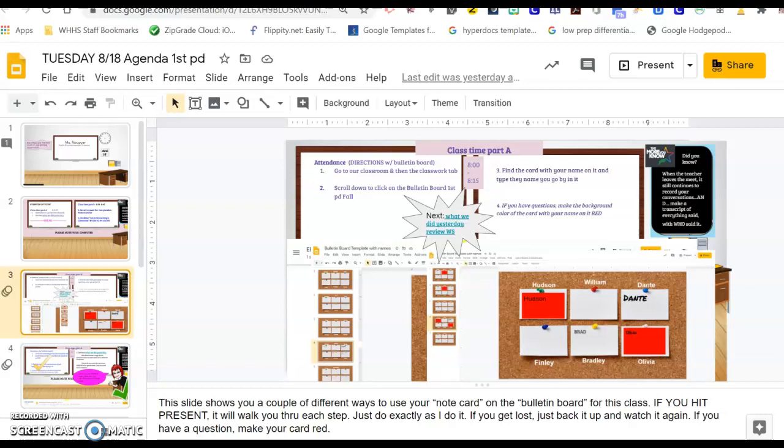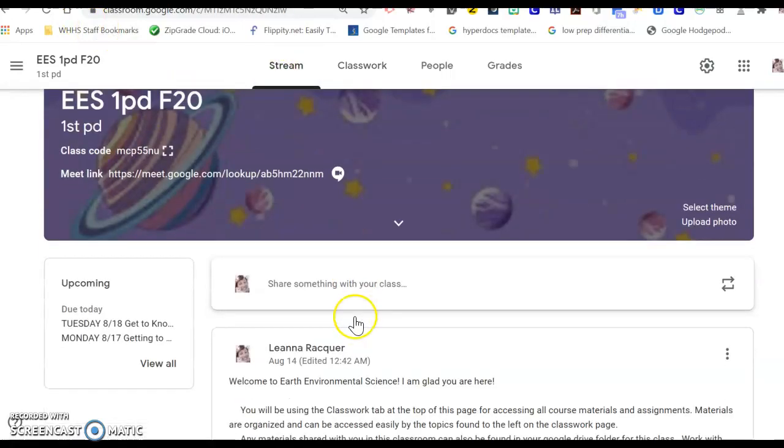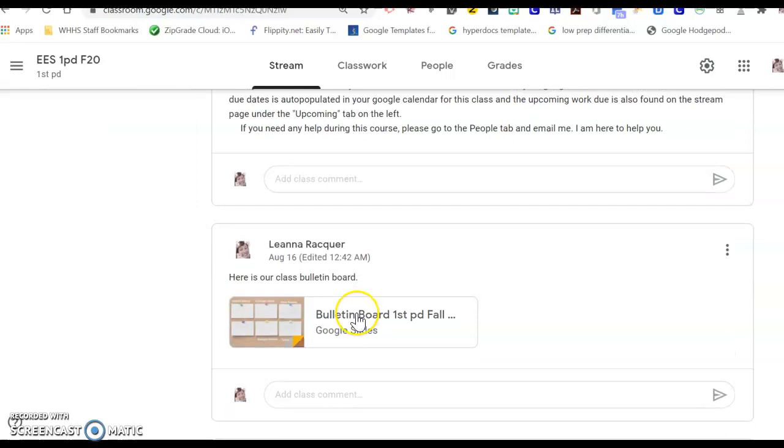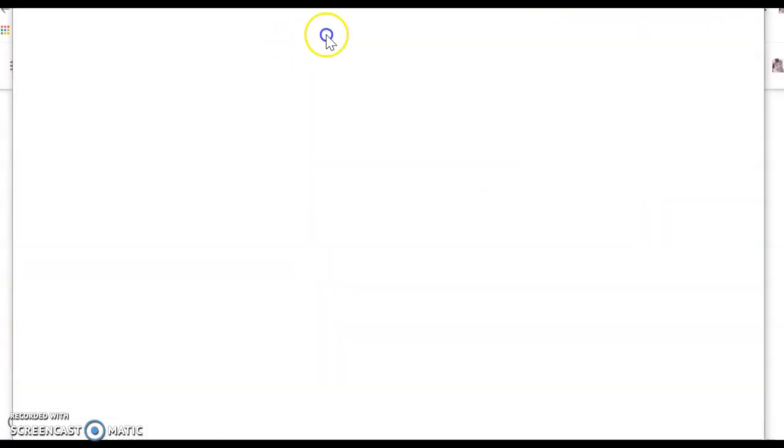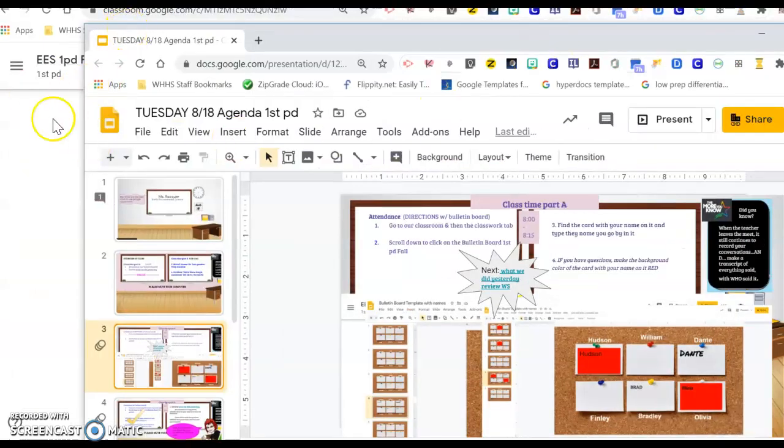Made that a little bit bigger for you too. Back in our Google Classroom, we're going to go to the stream and scroll down until we get to the bulletin board. Now, so that you don't have to toggle back and forth so much, I'm going to split screen this so we don't get confused. So our directions said to scroll down to the bulletin board for first period fall. Now, what we want to do is watch the animation.